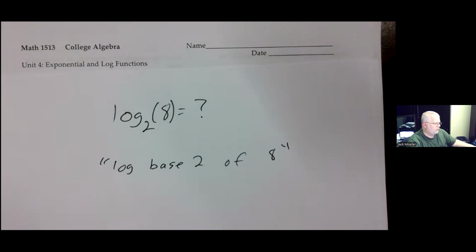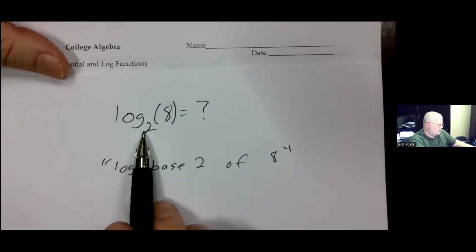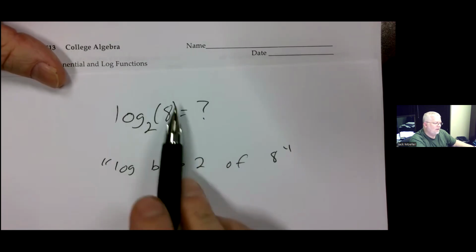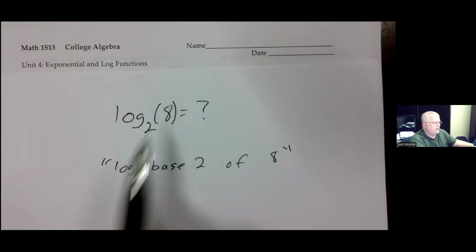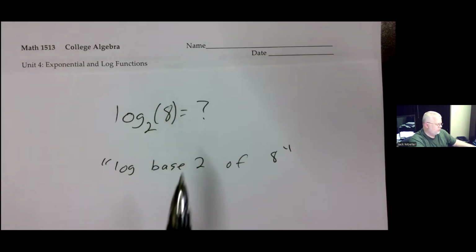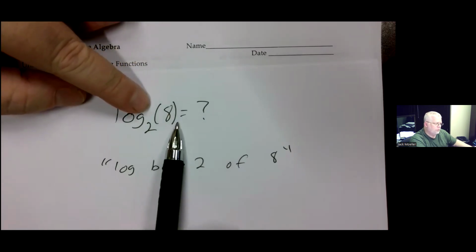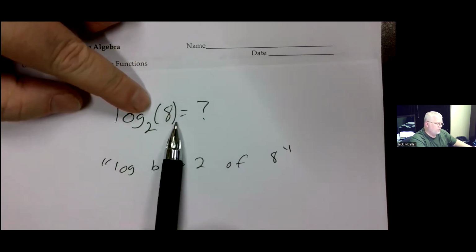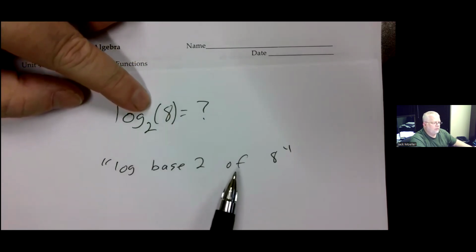Mathematicians, we can be either a bit lazy or concise, depending on how you feel, about not putting things in when we don't need them. And we know that's the log base 2 of 8. Since it's of 8, in our brain we don't need the parentheses. But when you're first learning logarithms, I think it would be really helpful to put those parentheses around the argument, so that forces you to think of it as a log of something.